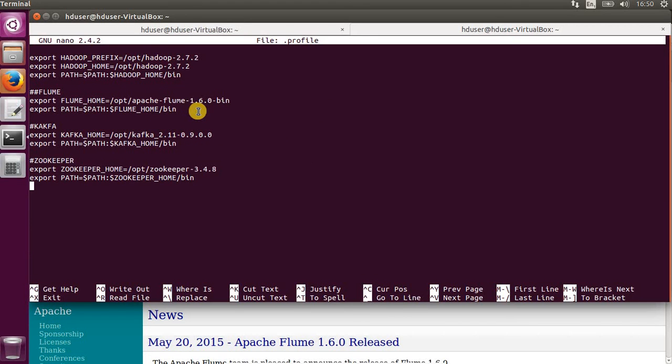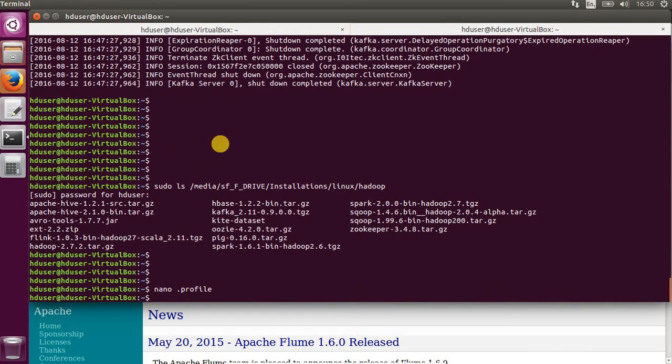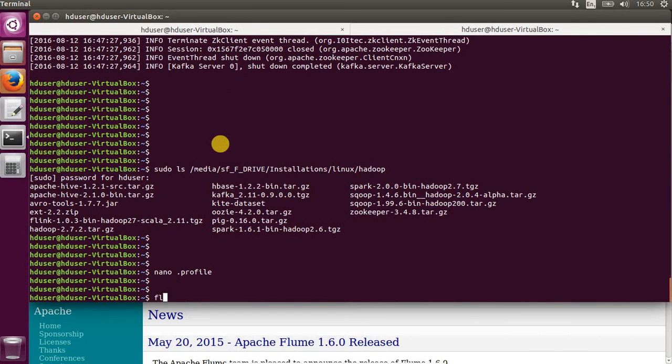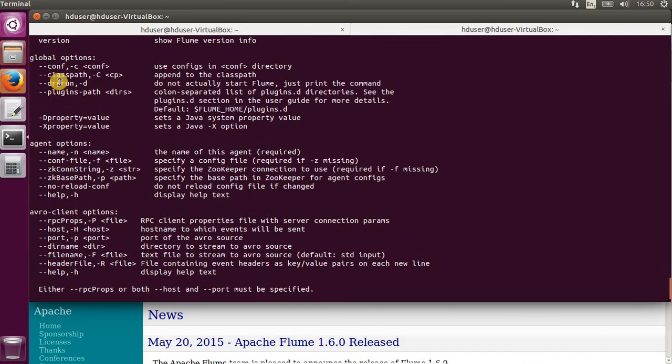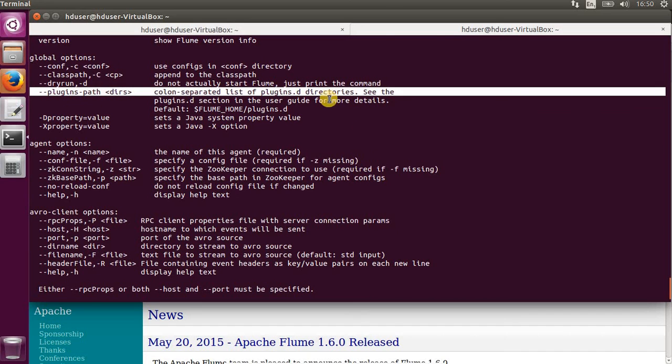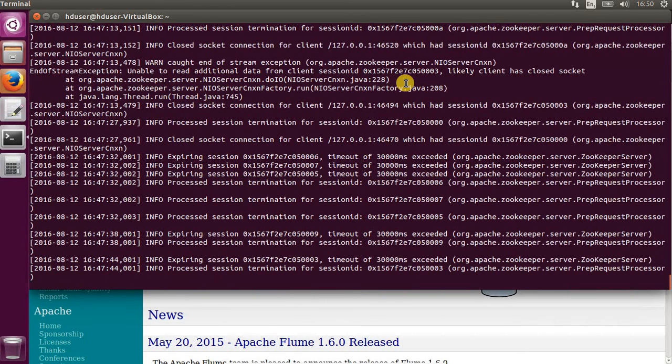I already did that, so we can save this, and flume-ng is the main executable. Like I said, we will need this, but I will talk more about configuration in the class. So guys, that is the installation of these tools in a nutshell.